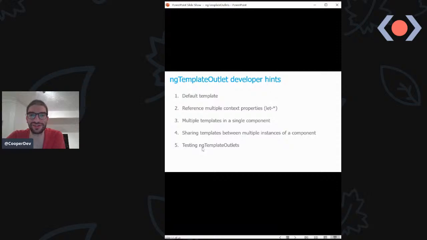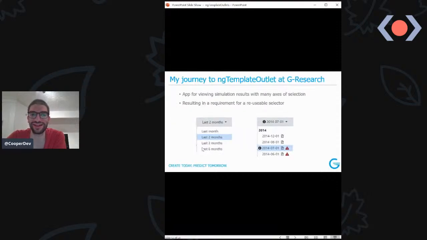So that's those quick fire tips. And as I was saying, this is loosely based on some of the work that I did at G Research, where we had this reusable select component, and it was getting more and more complicated as the users added more feature requests to it.